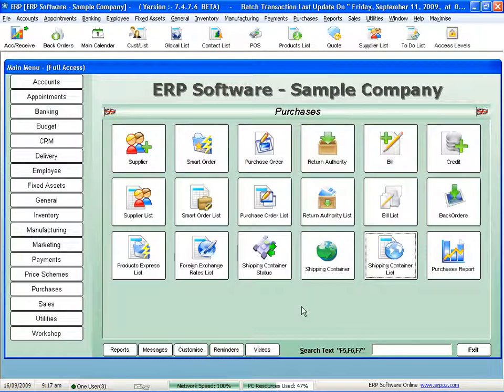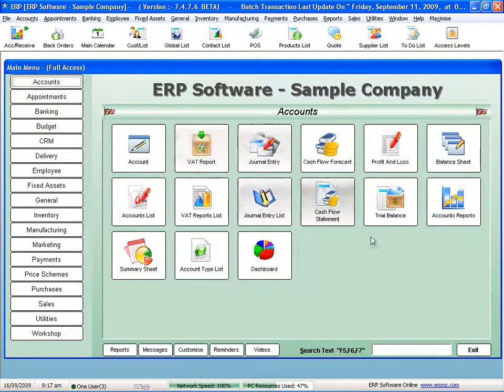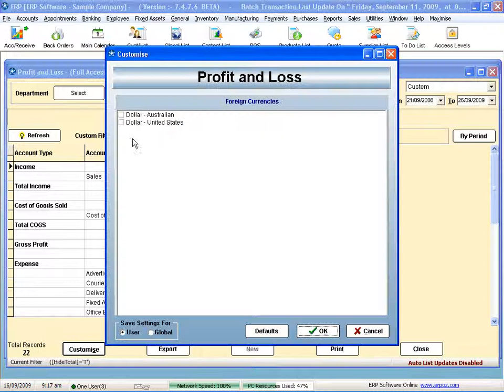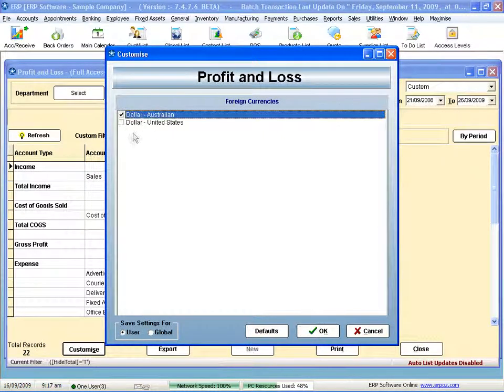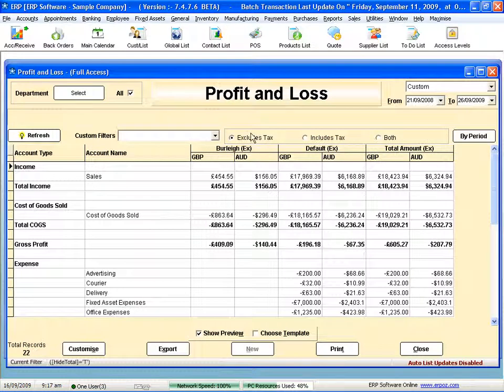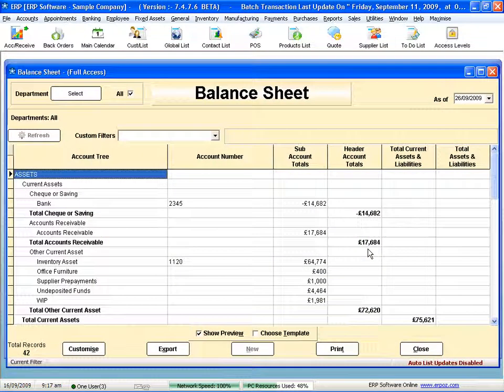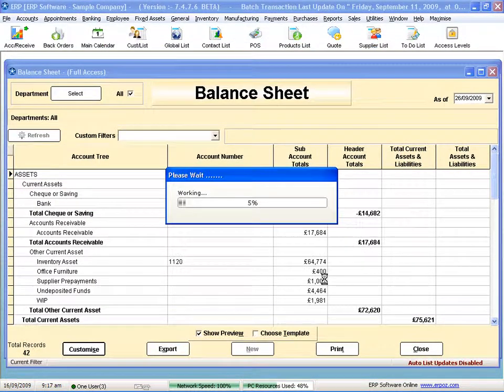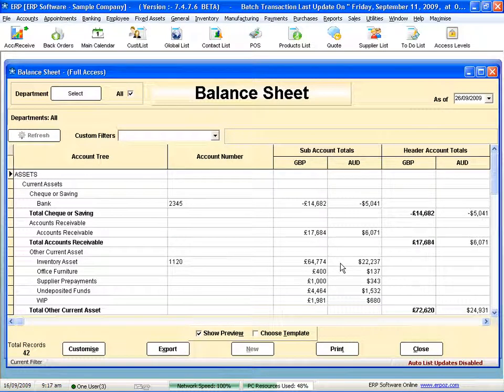The beauty of that, you can extend that all the way through. If I'm looking to run any sort of P&L or balance sheet or any of those sorts of things, not only can I look at this profit and loss or any of these reports in pounds, if I customize, I can look at it in different currency rates as well. So I simply turn the option on, and there I have it in Australian dollars as well. Same with balance sheets. If I jump into my balance sheet or any number of these reports, customize, look at the value that I want to see it in, and there we have it straight away.